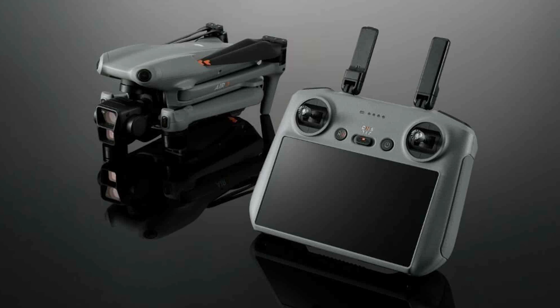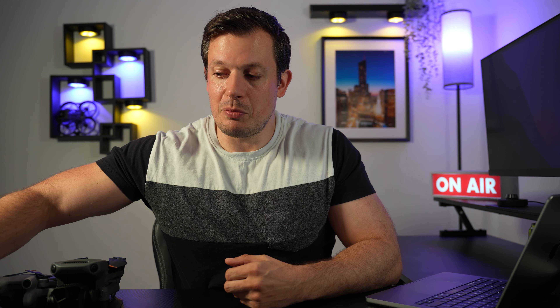The main camera on the Mini 3 Pro is fantastic — really good, not as far off the Mavic 3 as you might think, and the f/1.7 wide aperture means great low light capabilities. The 3x camera has got people very excited about the Mavic 3 Pro, producing fantastic results in video and stills. Neither camera will have a variable aperture, but the Air line of DJI drones doesn't tend to have variable apertures — it's designed as a travel and adventure drone with a slightly simpler build and lower budget.